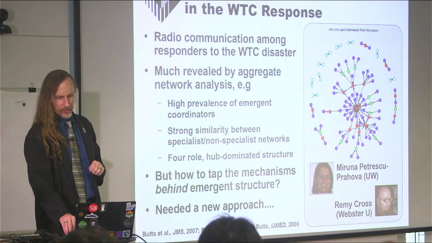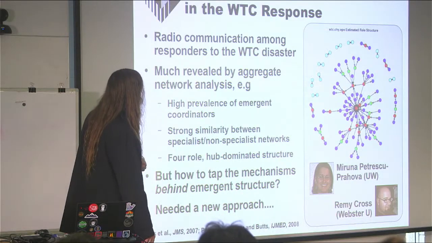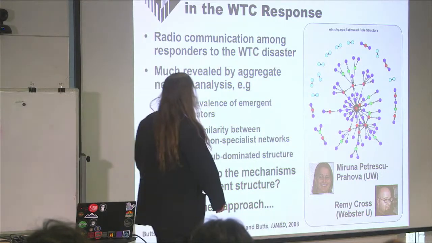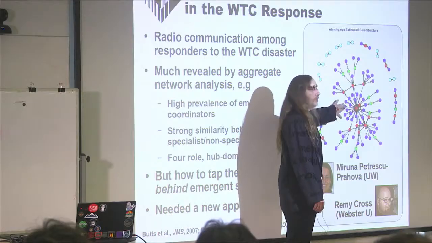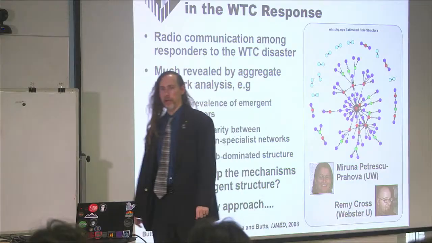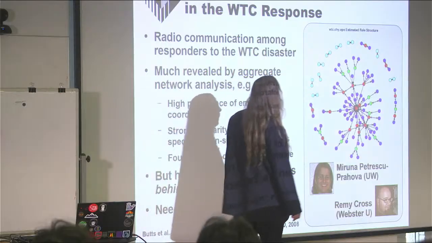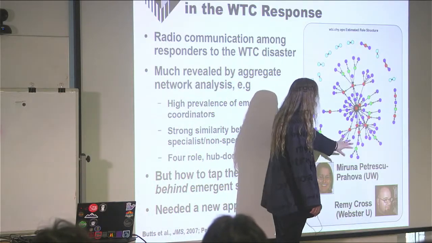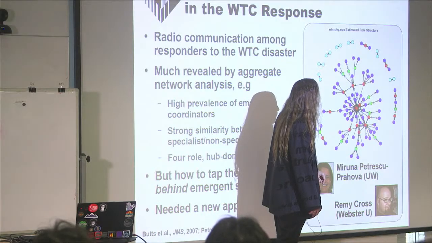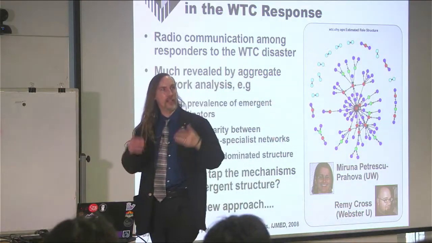So again, I already said what the deal with the case was. It's what motivated us originally. We were interested in the mechanisms that led to the emergent structure that we had. As you go through the tutorial, you'll see us probing this a bit: why did we wind up with some individuals who became these hubs that held the whole network together, and why not others? And we actually found, just doing traditional network analysis, and these are two students of mine who did a lot of work on this, that a lot of the people occupying these positions did not seem to be people who had special roles, but in fact seemed to be emergent.